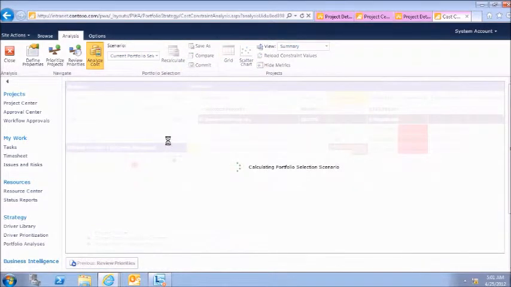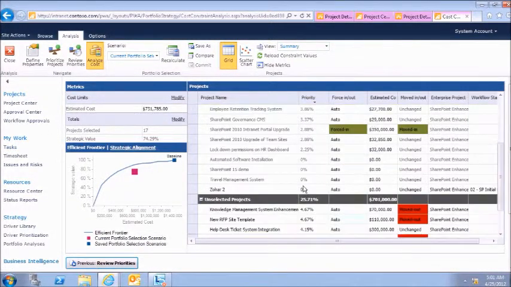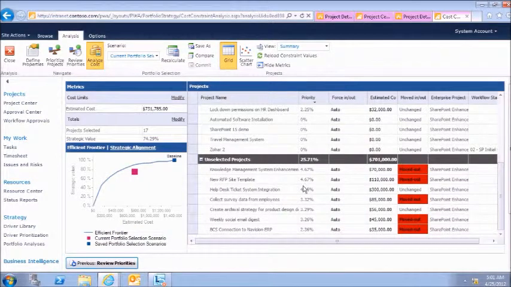And what will happen is that it's going to move out a number of projects. It's dropped down to 17 now, and only 74% of the value. And we can see that down the bottom of the list, there's a whole bunch of projects that moved out. Now, eventually, you'll do multiple scenarios of this, and you'll get down to the projects that you wish to do, and then you'll commit them, and that will move them on to the next phase of the workflow.